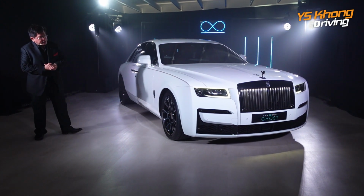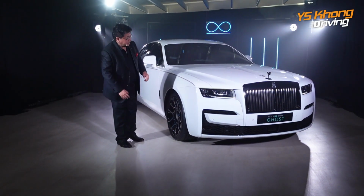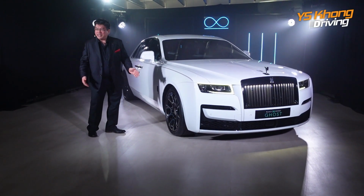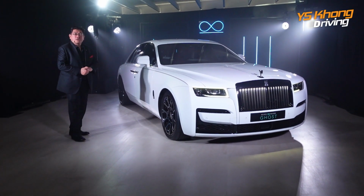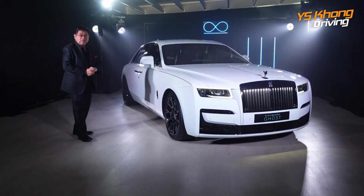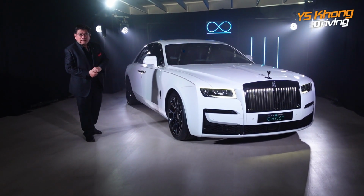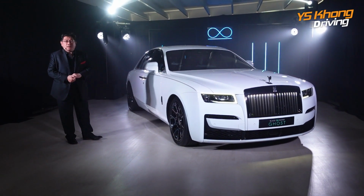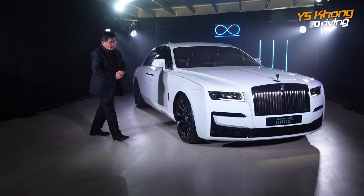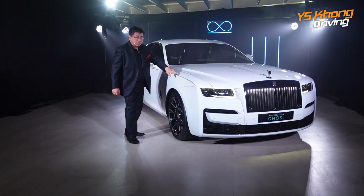And look at the accents around this particular car, beautiful car. The first thing you obviously need to notice is it isn't black, but that's the point. And I think Anas, in his way, is also telling you that he thinks differently. He's one of the few dealers who's decided to take on a white black badge Ghost. And that is different. He's saying that it doesn't need to be black to be a black badge Ghost. Nevertheless, this white contrasts really beautifully with this double coach line.